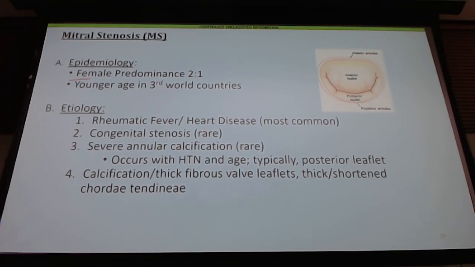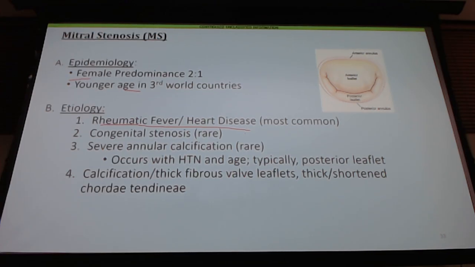Typically, this is going to affect younger populations, especially in developing nations, third world countries, because of rheumatic fever being the most common cause globally. So if we said rheumatic heart disease is 10 to 30 years after rheumatic fever, and you have a 5-year-old who got rheumatic fever, we're now talking about 15 years of age, they could have this permanent damage to their mitral valve. Okay. So in areas where rheumatic fever is more common, that age of onset of this condition is much lower.